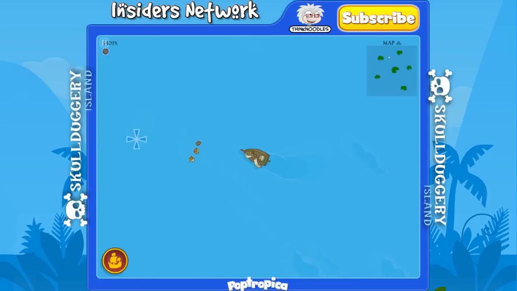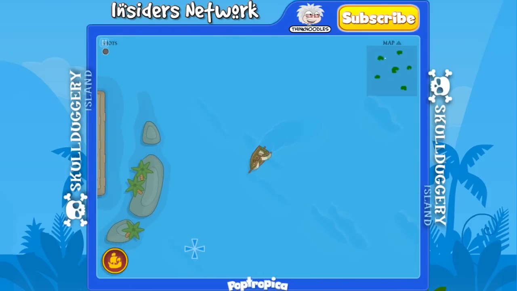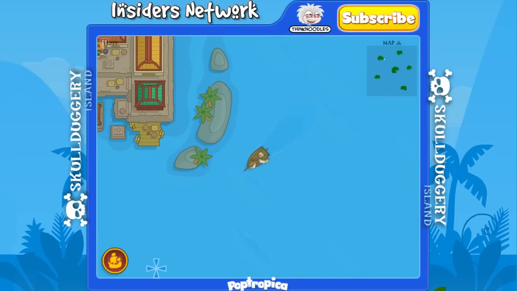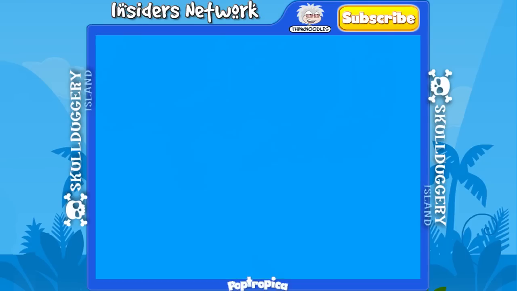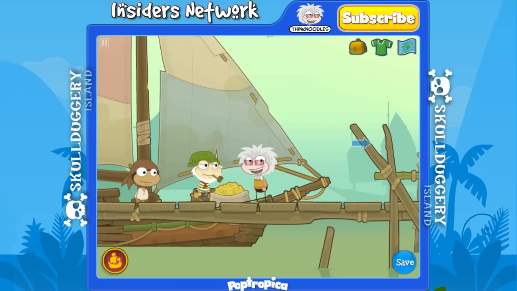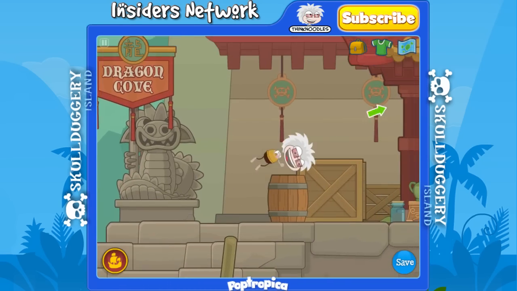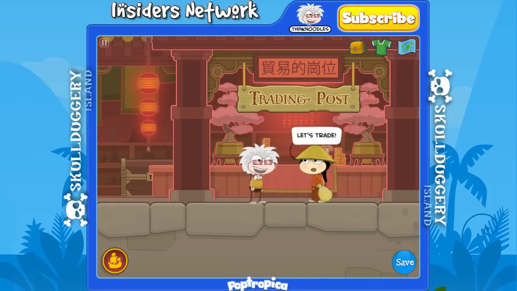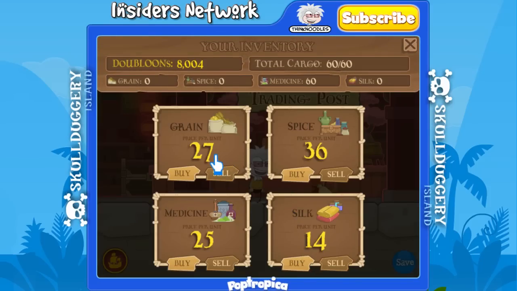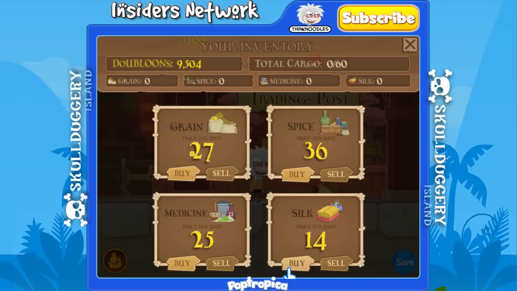Oh, let's go here. Get some money. All right. Nice. Okay. There we go. All right. I wish you could like teleport from place to place, but I guess Poptropica wants you to play it all the way out. Okay. So sell the medicine. There we go. Made a little bit and buy the silk and gonna make a lot.